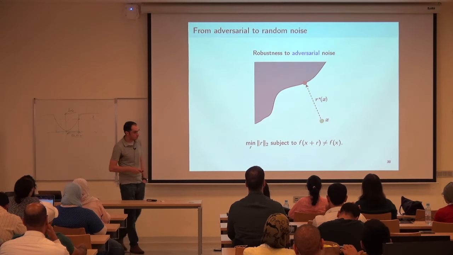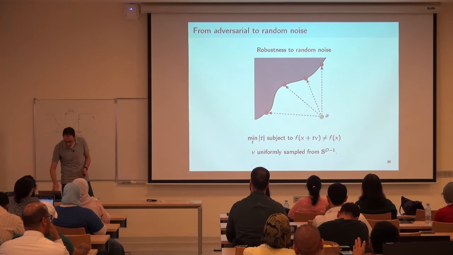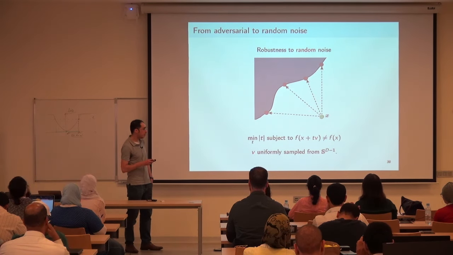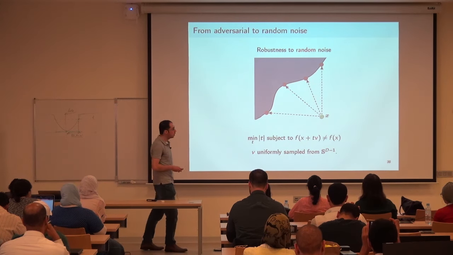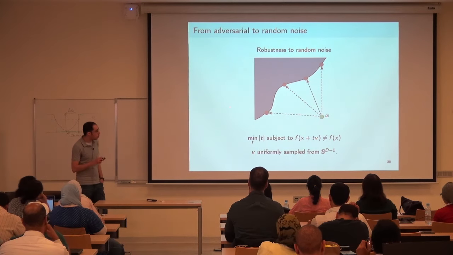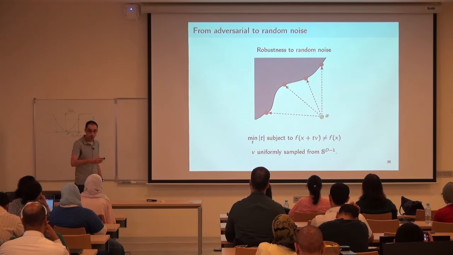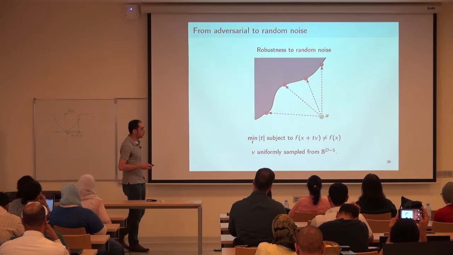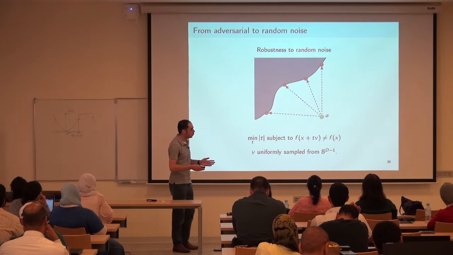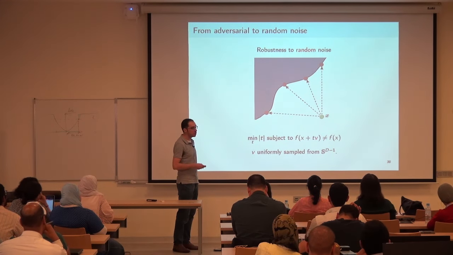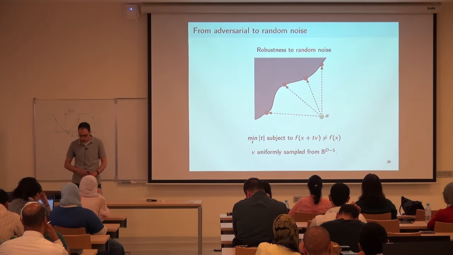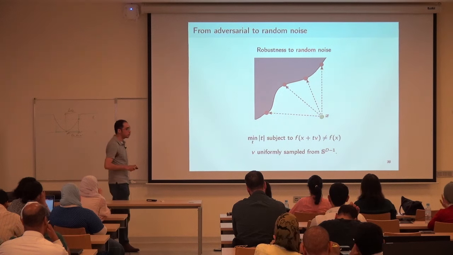So this corresponds again to this vector. Now I can define similarly robustness to random noise, which is the same thing as before, except that I'm taking random directions. And then I'm looking at what is the distance I need to travel in order to change my classification region again. Before, it was not a random quantity; it was just optimizing for the magnitude and the direction. Here I'm taking random directions and I'm just seeing how much I should go in order to fool my classifier. So this now becomes a random quantity. Before it was not random.